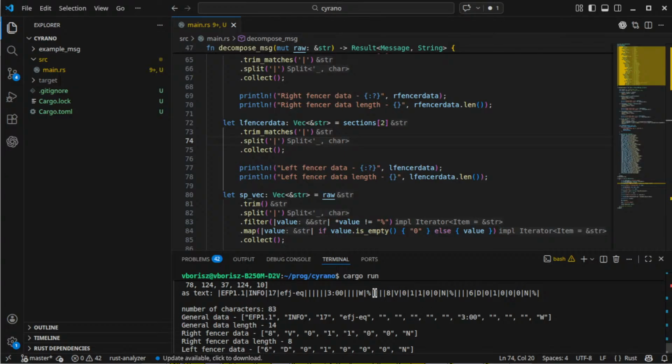The text is like 1, 2, 3, 4, 5, 6, 7, 8, 9, 10, 11.